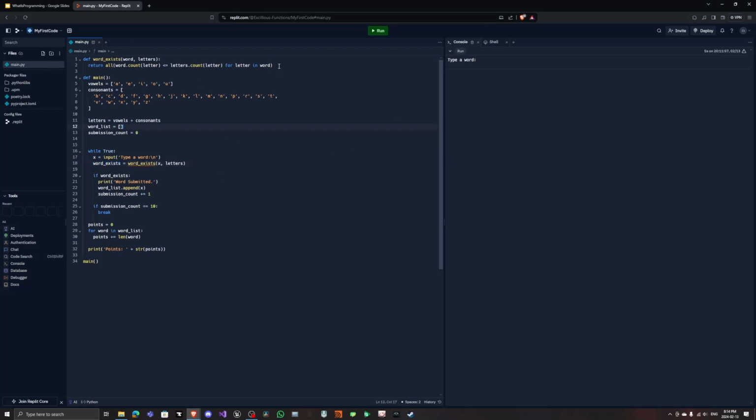Now, I have not explained why we use functions. Well, in the very first episode, I mentioned that putting main here and running it down here is obsolete. It doesn't matter if you were to remove these and put all of these on one indent, it will still work the same. But it's a formality and it makes our code neater. In this case, we have our very own function called word exists.